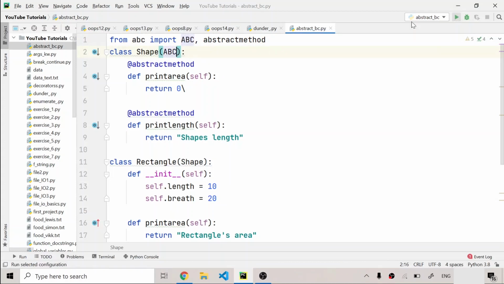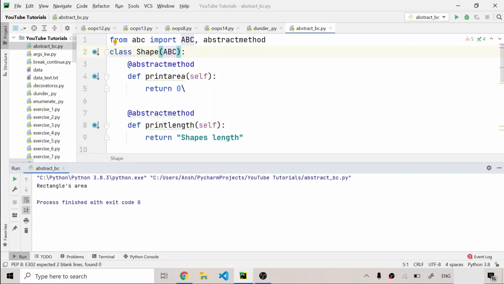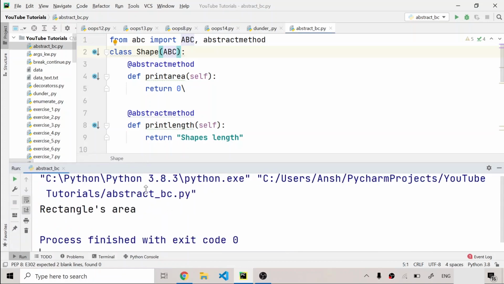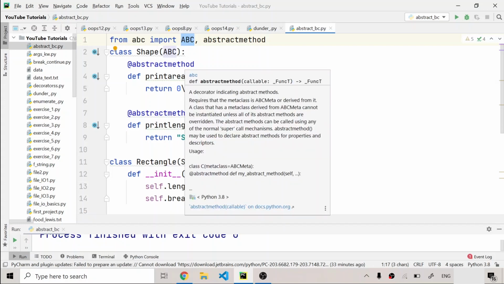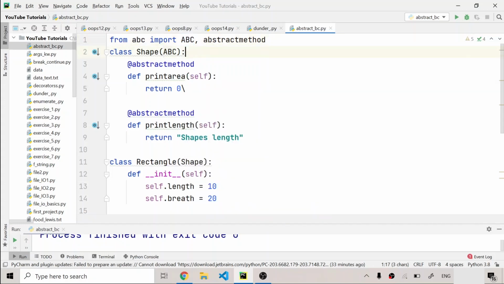And then if you rerun this program, as you can see, it won't give an error and it works the same as it did previously. So that's how, guys, you can change ABCMeta to ABC. And this was a small minor change that I wanted to tell you, but this basically works in newer versions of Python, so don't take it seriously if you don't get it. But as you can see, guys, we have understood what abstract methods are, and we are on our way to become a Python master.